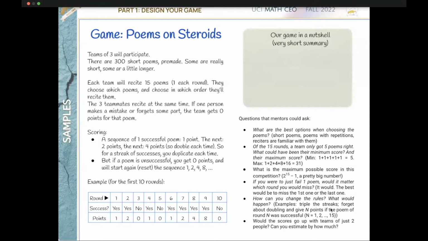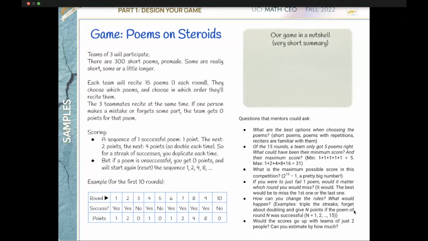For example, if we triple the streaks, so we not only get 2 points for the second round, but get 3 points, how would things be different, and so on.